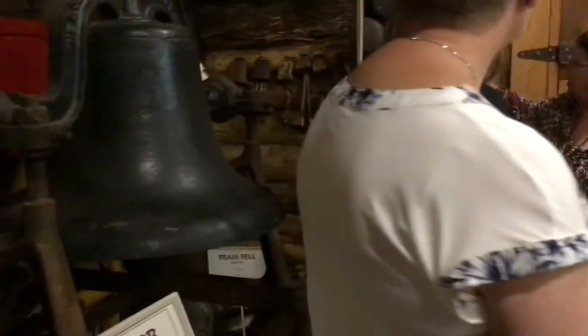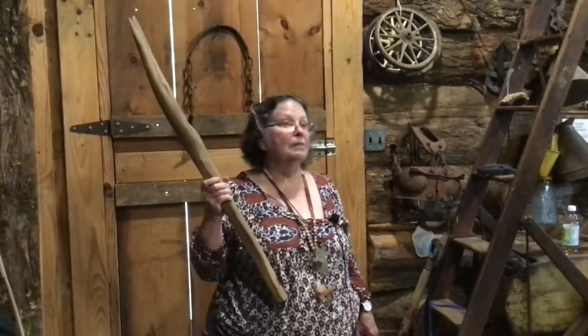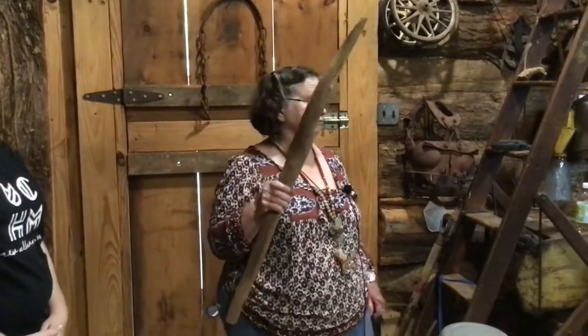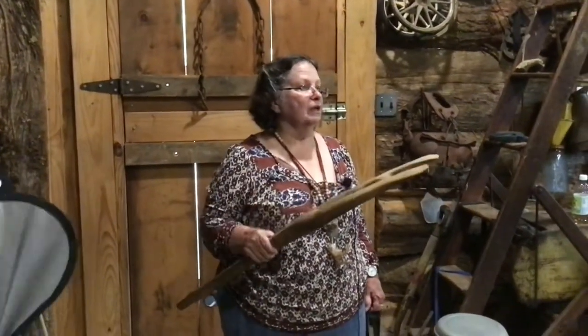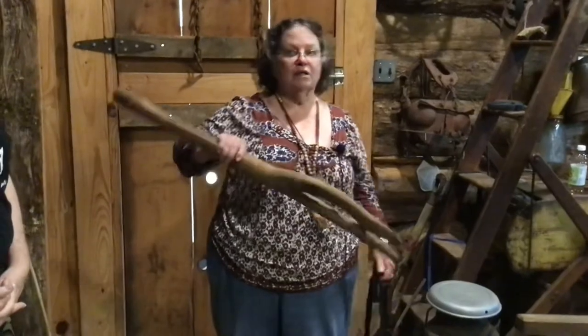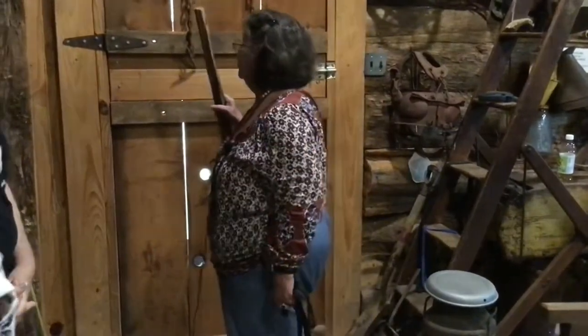And this is something that William Faulkner wrote about. Have you ever heard, as stubborn as a mule? Well, a mule would not be stubborn the second time if you use this. William Faulkner called it a nose twister. In other words, you go up the horse or the mule's nose and you twist it. It does not make it bleed, but it sure does hurt. And the next time they see it, they're going to do what you tell them to do. So William Faulkner actually wrote about, I think the guy was from Texas and he came out with some horses and he was a horse trader. And the farmer went and got the nose twister off the wall and straightened the mules out.